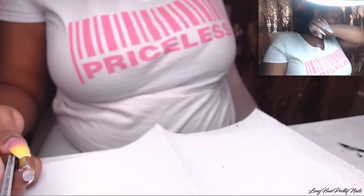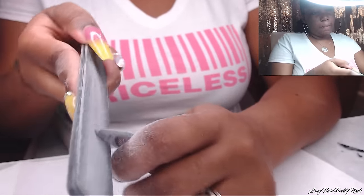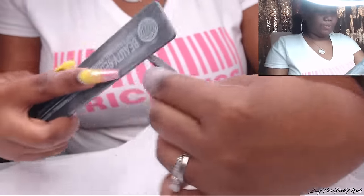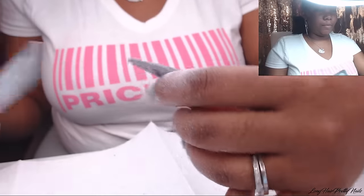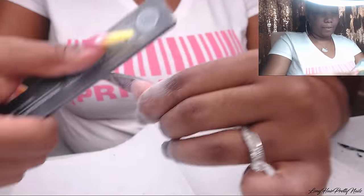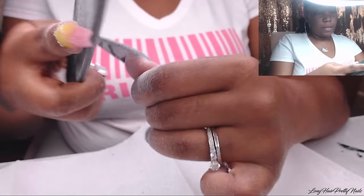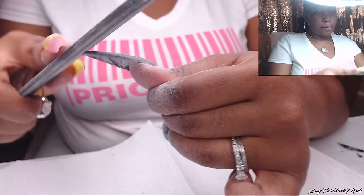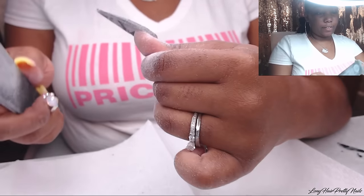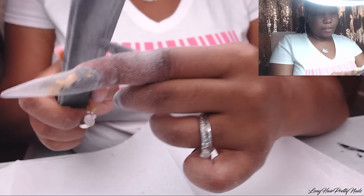So Haley says, do you use a power file or just a hand file? Both. I like to start and almost finish with the hand file, and then I like to finish up around the cuticle area so I can get really nice and crisp. But yeah, I am still kind of trying to figure out the nail drill. I'm not perfect at it yet.